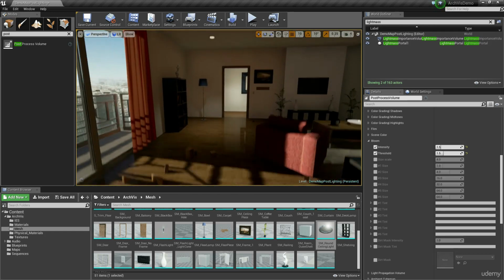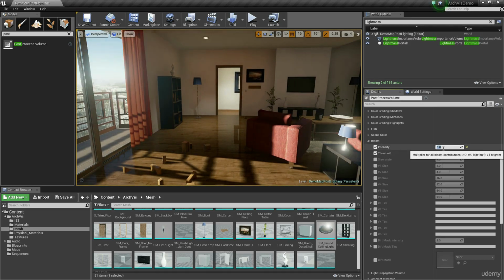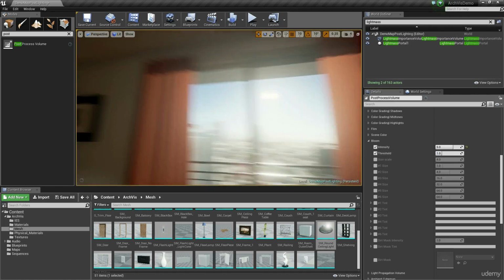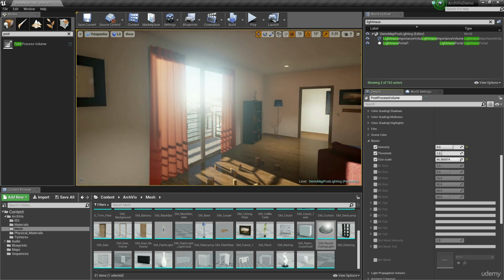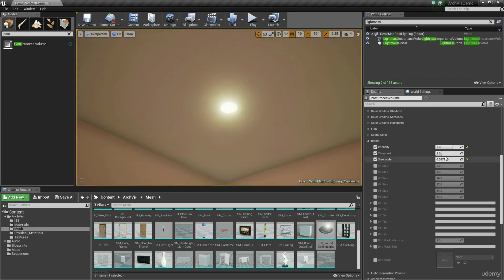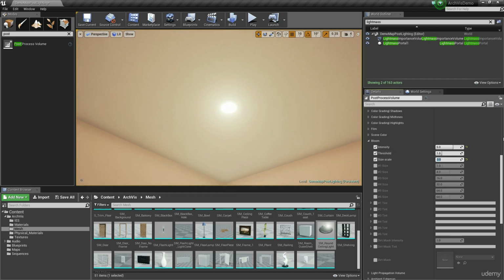So with that done, we're now going to work through some other areas. Things like your size scale control how large the bloom is. So I'm just going to set them back to default for a second. If I was to increase the size scale, you're going to see that it increases the overall blur of the bloom. If I decrease my size scale, it kind of just confines it to the area pretty close to where it actually is blooming from. But as I increase it, that blur reaches wider and wider and wider.